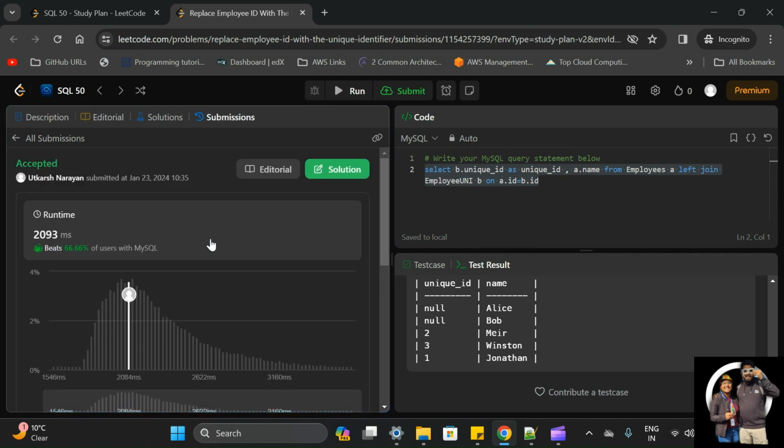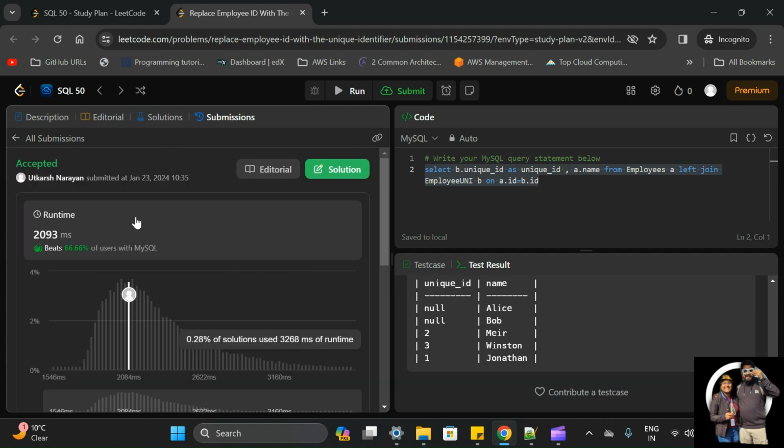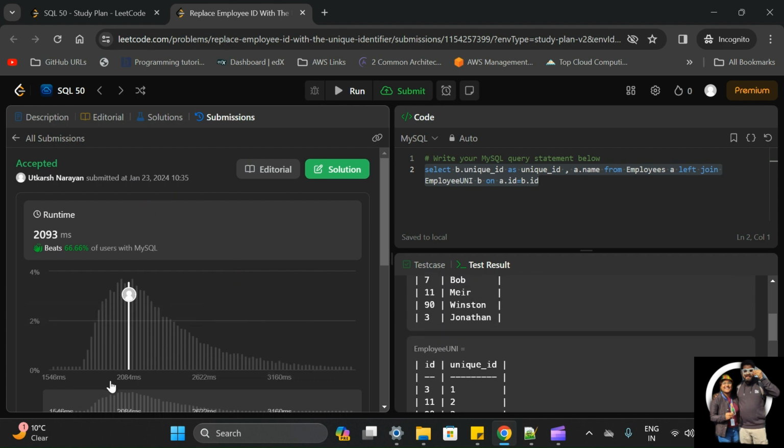All right, so the solution is getting accepted on LeetCode, problem 2084, and it beats 66.66% of users in MySQL. So this solution is getting accepted. We have just changed the column here, and now I'll hint at the other solutions also.